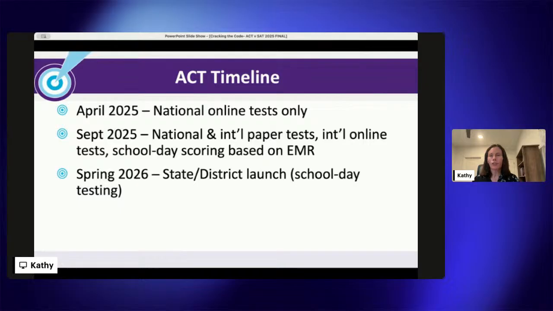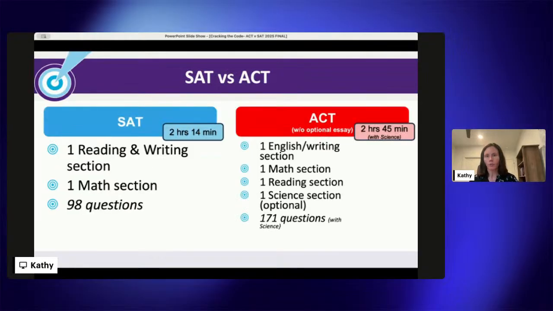And again, the rollout started this past spring with our digital tests. Now going forward, with September, that was just this past weekend, paper-based or digital, you are going to be taking that core ACT with the science optional. And some school districts use the ACT for district testing, and those students taking a district test will still see the classic ACT with a mandatory science, more questions, but that is supposed to go away starting spring of 2026.